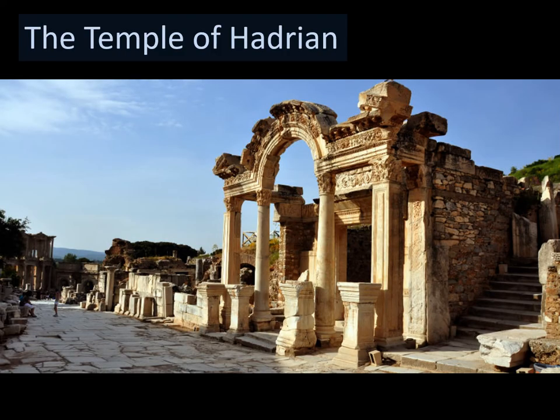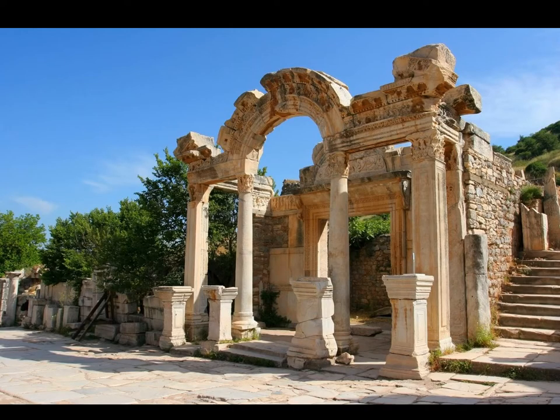One of the things you see fairly soon as you walk — after you see the Odeon on your right-hand side — is this small Temple of Hadrian. The Emperor Hadrian had this little temple built. It's a frontal temple with only one entrance to the street. You can see these pedestals out front, each probably bearing statues, and it's a beautiful work of architecture. Of course it's been restored — archaeologists found only fragments of the sculpture and architectural sections on the ground, but they've reconstructed it to the best of their abilities, and it's really quite extraordinary.